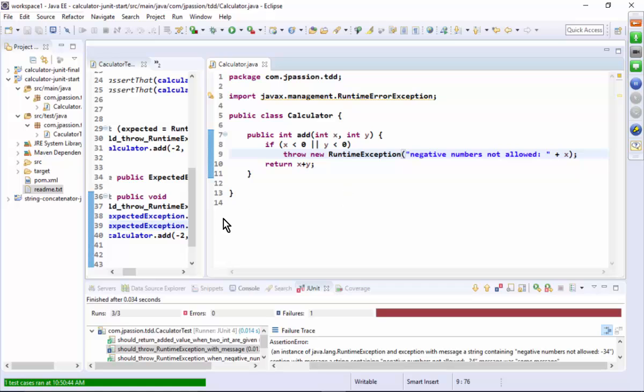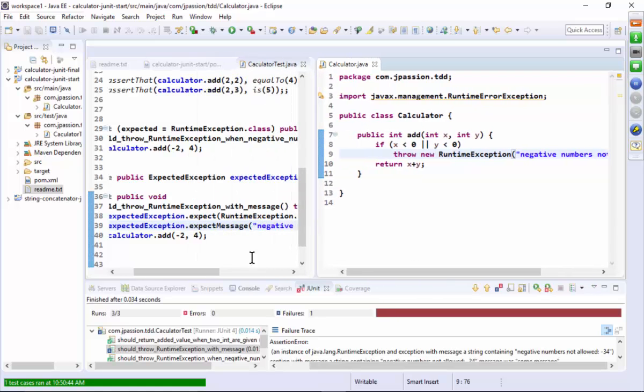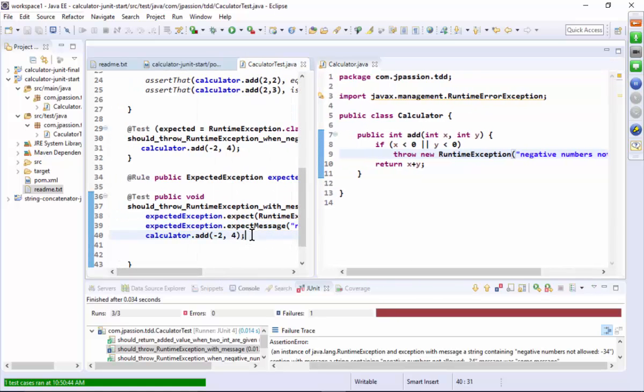And now we want to check whether the Y case is in fact also causing a problem. So in this case, we're going to try calculator. So again, I'm going to just copy this code. And here, instead of, here we are going to say -4. Okay, and this will fail, right? Okay.